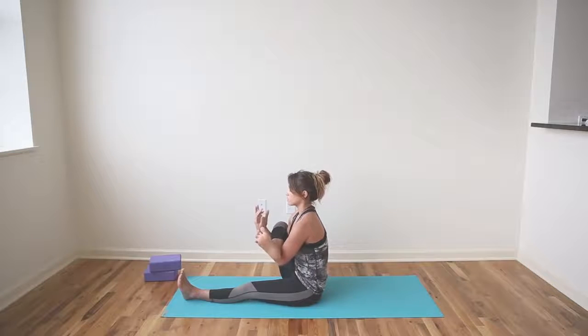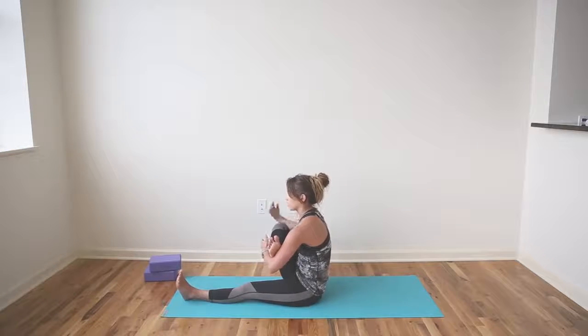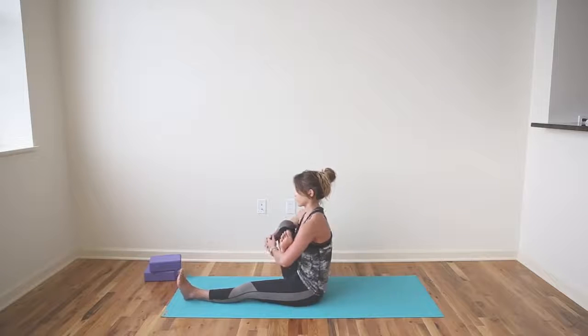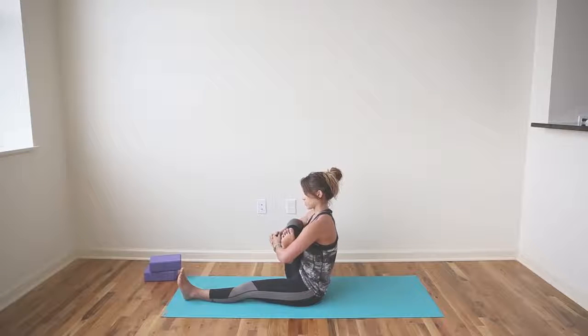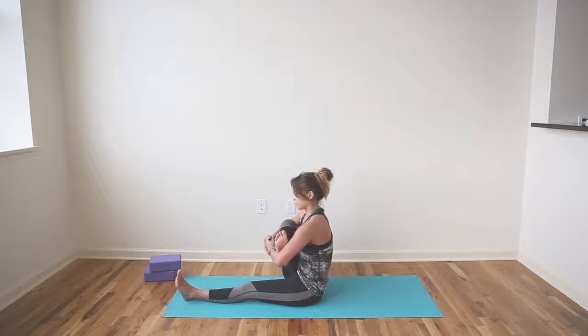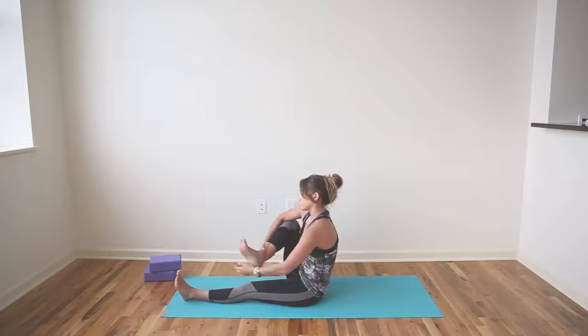Spread the right toes. If you're here, just sit as tall as you can. You can even rock side to side. Make sure to flex the foot so that the ankle doesn't sickle, and then when you're ready, release.